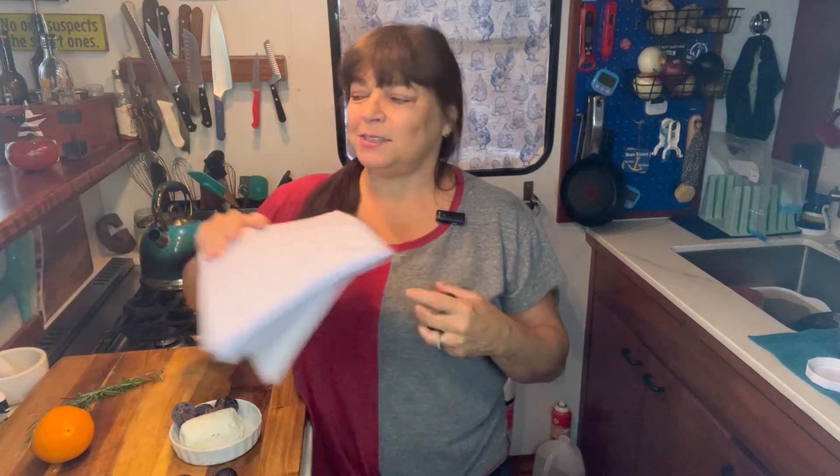Billy's working on a project downstairs that's getting him a little frustrated. Anyway, what I thought was — I had these Black Mission Figs that I found the other day. Billy and I both love figs. I've got some goat cheese, I've got some puff pastry. So let's get creative and create a tart. I am taking notes as I go because I'm kind of making this up, so I know what I want to change or fix. You want to make a tart with me?